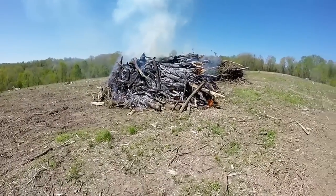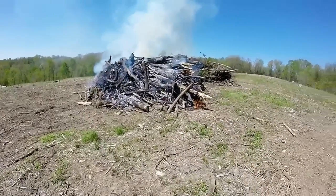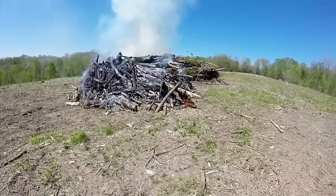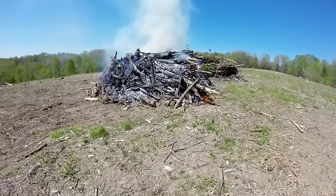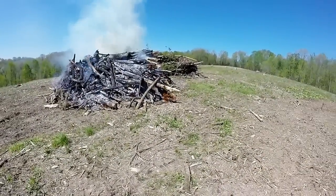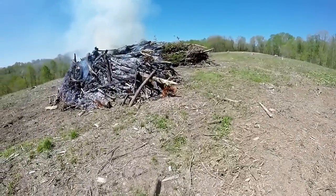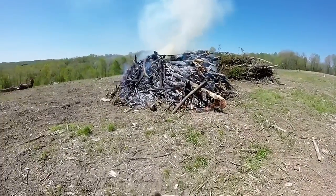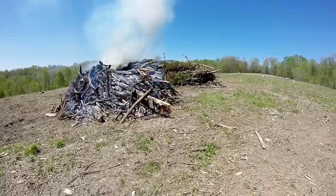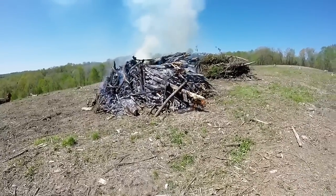So if you have an unsuccessful burn, a half burn or a partial burn, before you start pushing it up again to restack it, you really have to make sure that all the coals and everything are out, or you risk hazarding your machine, whatever you're using, a tractor or a skid steer. This is looking good so far.